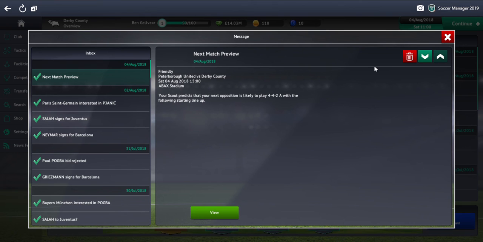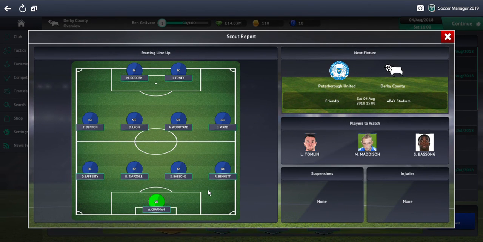Let's see. Your scout predicts that your opponent is likely to play a 4-4-2 with a fairly settled starting lineup. So you've got Lafferty, Pennant, Bent at right back, Bassong and Lafferty in the defensive partnership, Chapman in goal, Pennant, Leon, Woodyard and Ward in the midfield, and Gooden and Tony up front.